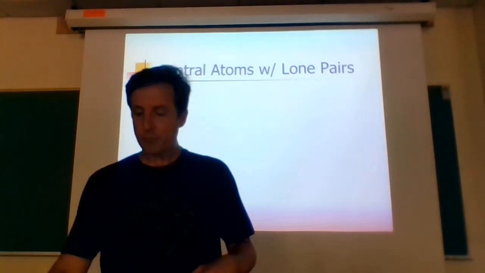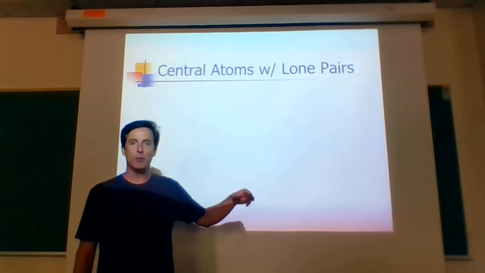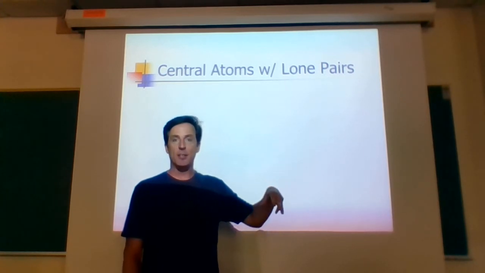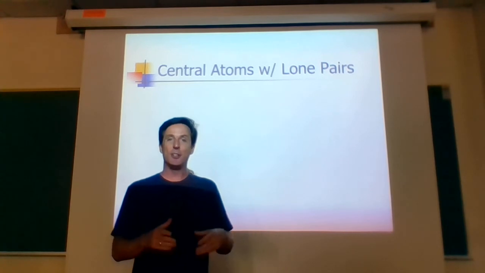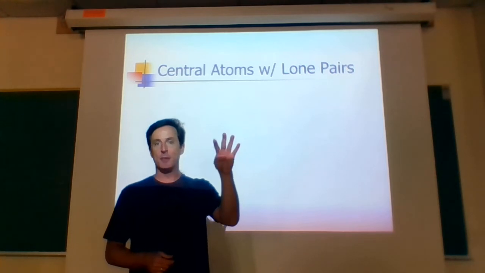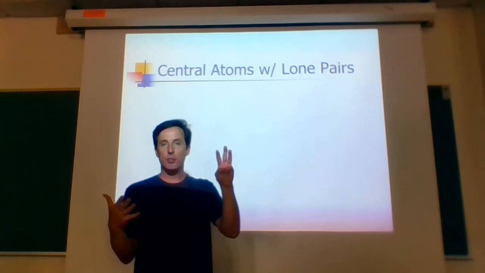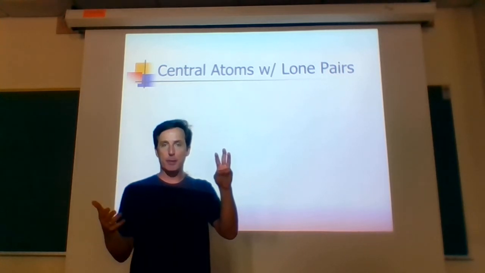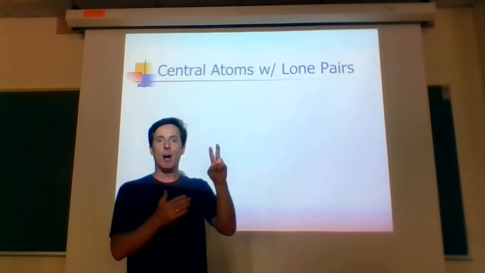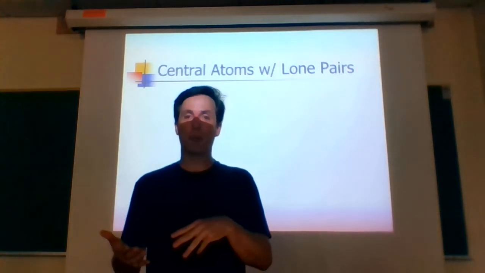Okay? So in the next few slides, it does show all the different variation shapes that we need to know. There's a chart in the book. You need to know all of those. Okay? With 4 groups, our basic structure is going to be tetrahedral. But if I cover one group up as a lone pair, that's going to give me a new shape that I haven't said yet. It's called trigonal pyramidal. Then if I cover 2 up, it's going to give me the shape that is called bent, and so on. So those are all listed in the book. You need to memorize them, but we're going to work a few examples right now.